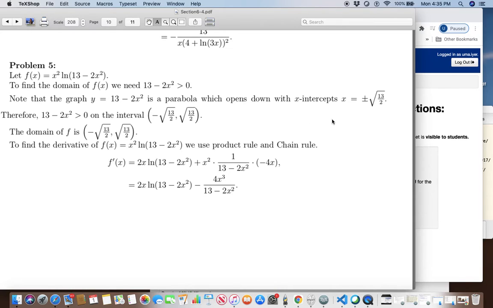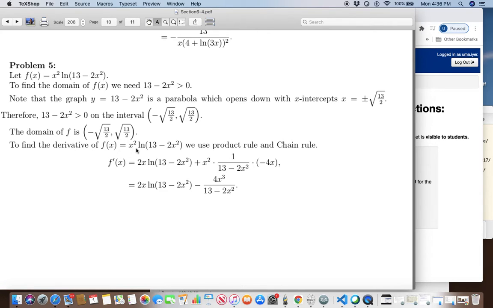So it's an upside down parabola which crosses the x-axis at these two numbers. When is it above the x-axis? Between these two numbers. That's where your argument for natural log is positive. So that is the domain. The other part, x squared, is well and fine. It's a monomial, valid for all real numbers. It's only the natural log which curtails some of the numbers. So your domain is determined by the positivity of the argument for natural log.